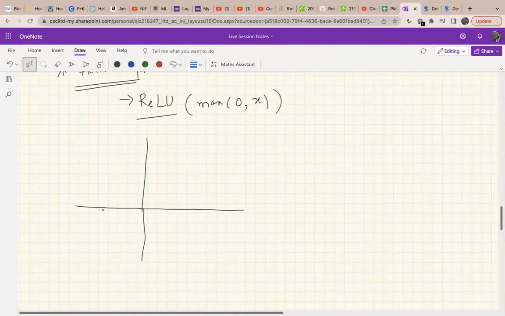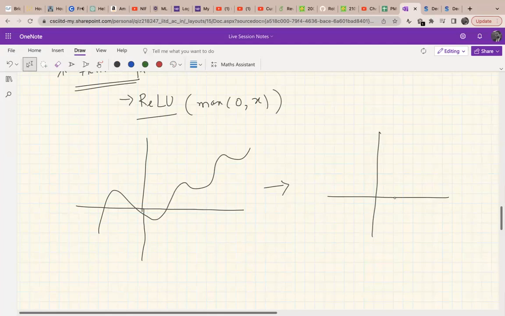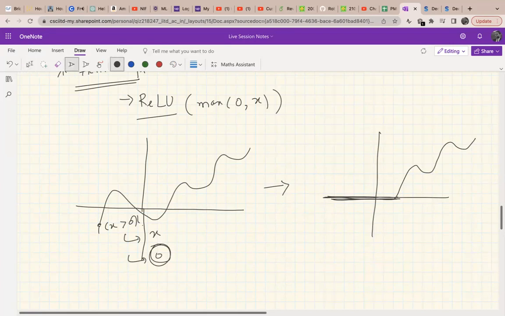If a function is like this, and I pass it into a ReLU, it will be like this. For each point, it will check if x is greater than 0. If yes, then it will be x. If no, it will be 0. Here it is 0, so this will be 0 here. Similarly, these points will be 0.